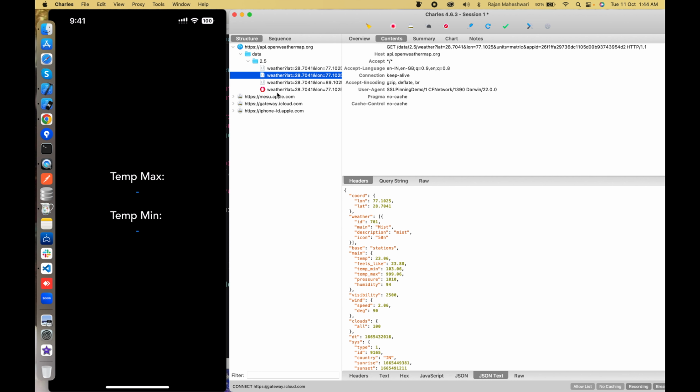Somebody can intercept that, and it can pretend to be a server, but it's not the actual trusted server. So what can we do? In these cases, we actually use SSL pinning. We'll do the SSL pinning in two ways. One, by using certificate, and second, by using public key pinning. We'll first go with certificate. So let's do the certificate pinning in the next video. See you there.